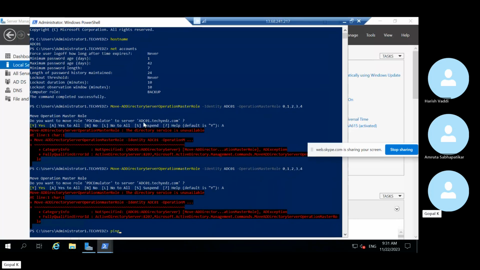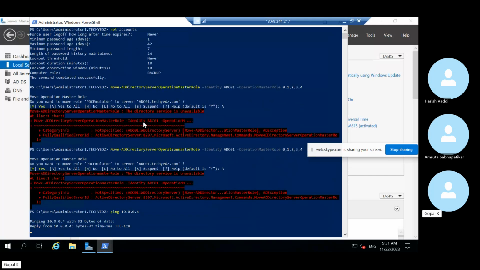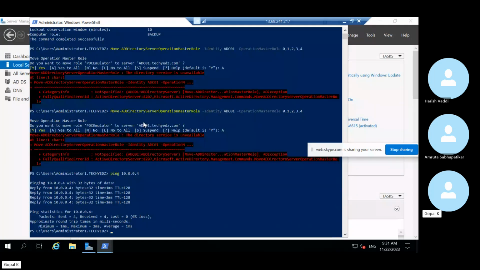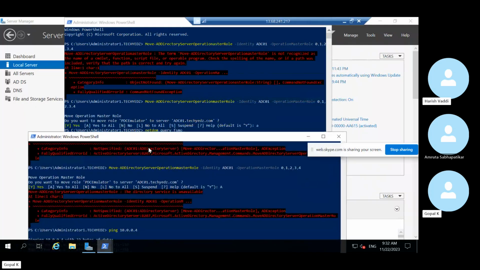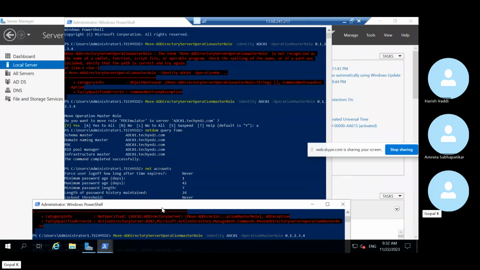Let me check the communication with primary domain controller first. Yesterday I tried, actually I set up this lab for you.